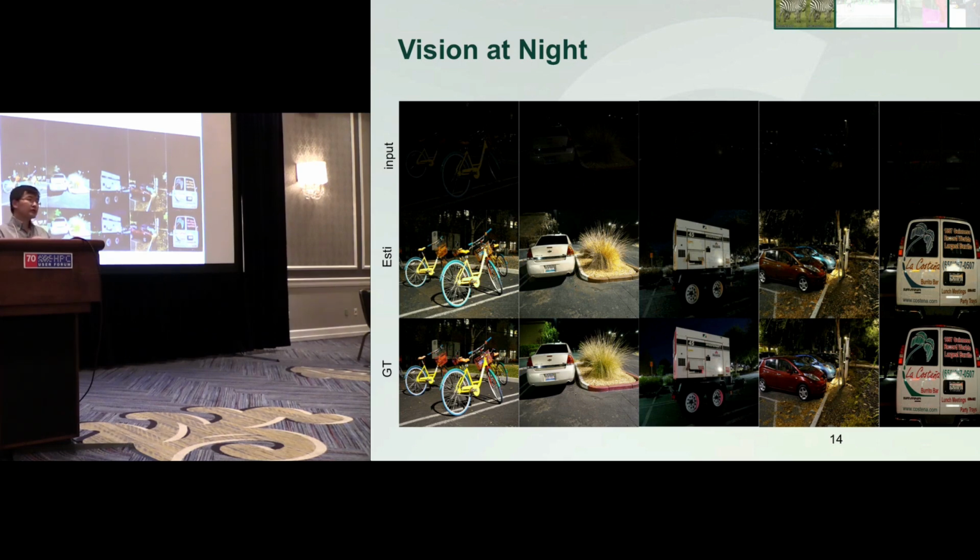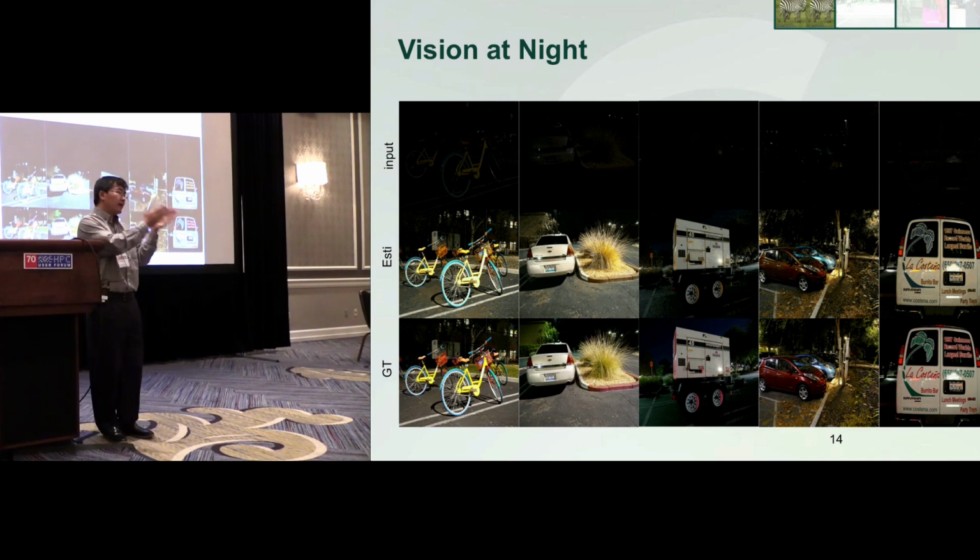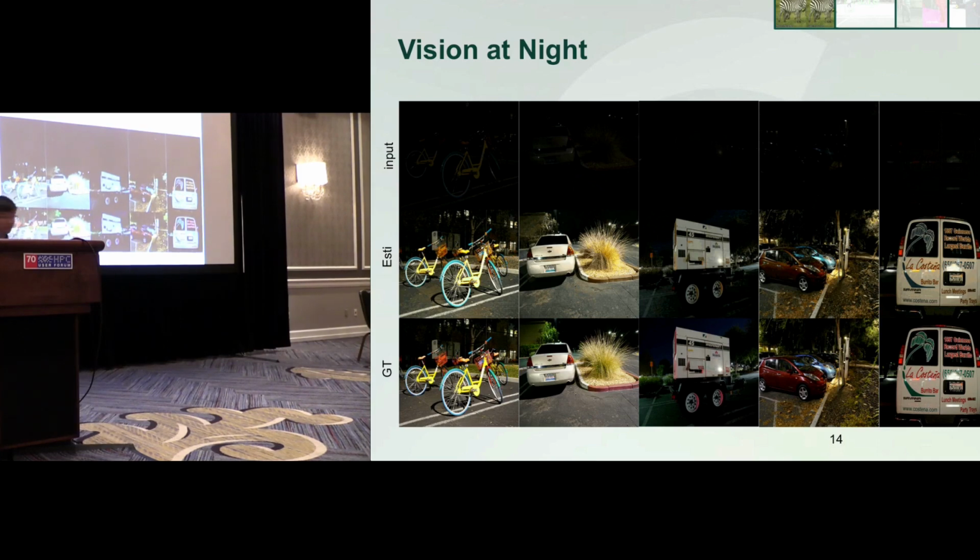Essentially, it is moving the histogram of the image from a very narrow band, which is extremely dark, to a full 256 dynamic range. In the meantime, it tries to suppress the noise, because when the camera captures images at night, there's a lot of sensor noise, so that noise has to be reduced. What you see in the middle is our system output. What you see at the bottom is the ground truth image.